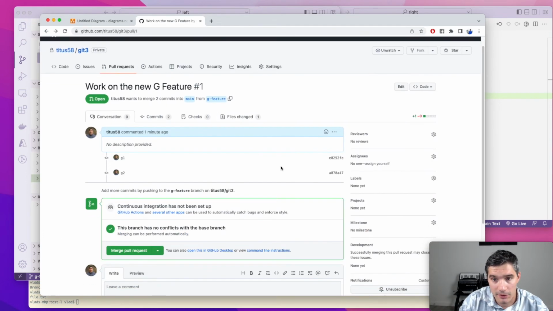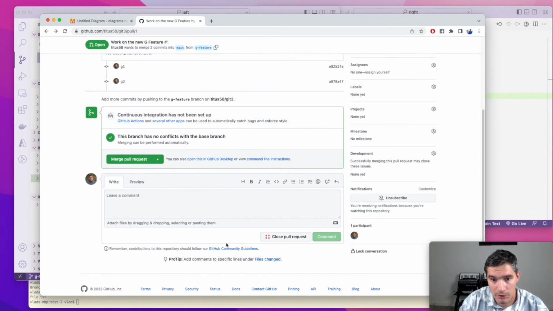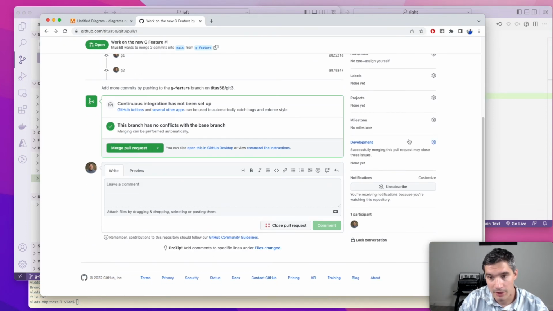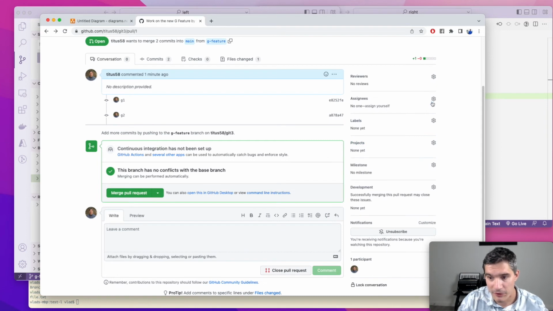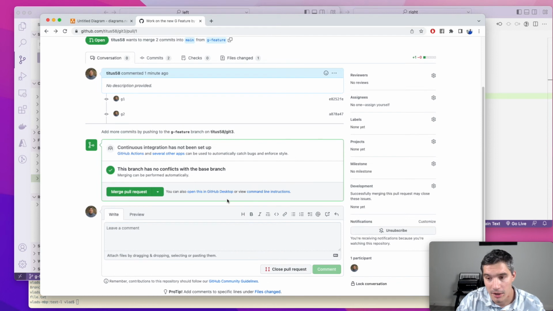And the idea is that your reviewers will go over the changes that you're doing, and if everything looks good, they can approve the changes. Otherwise, they will request that you rework some sections. You can go back and forth with them. And finally, when everything looks good, they can approve your pull request. And then that means that you can merge it into the main branch.